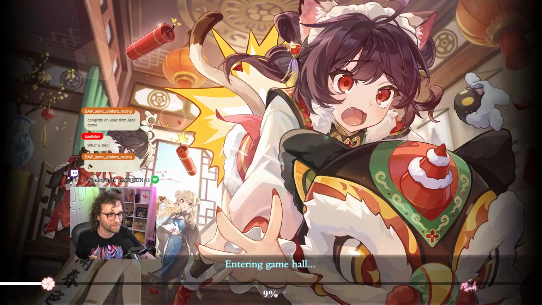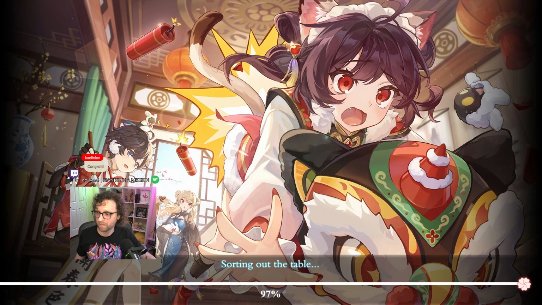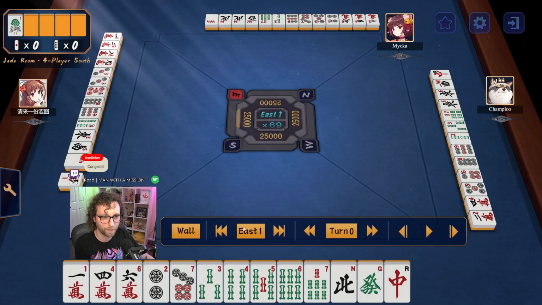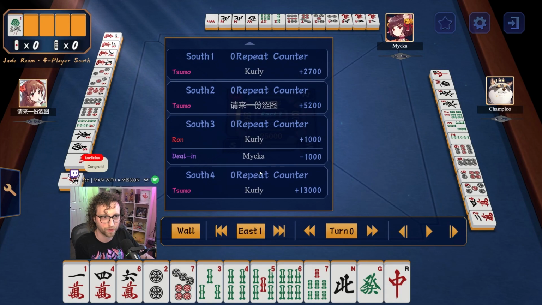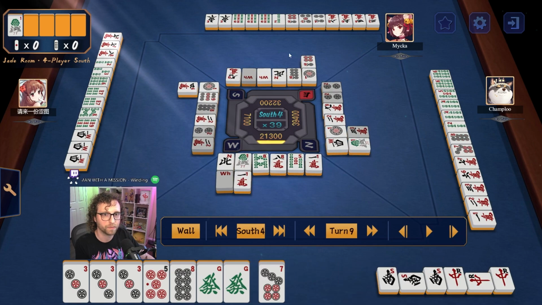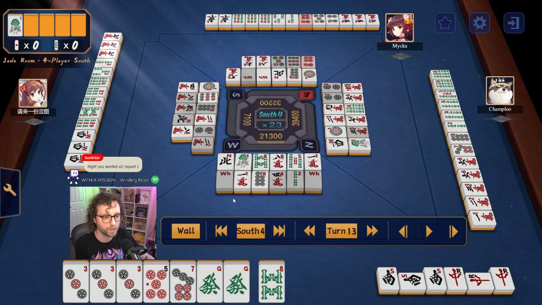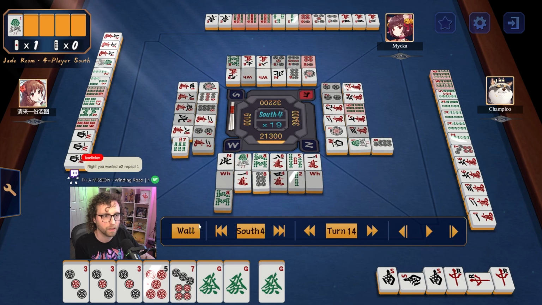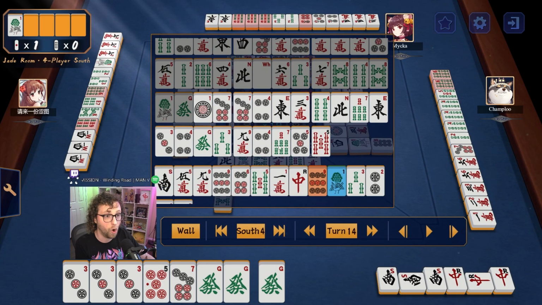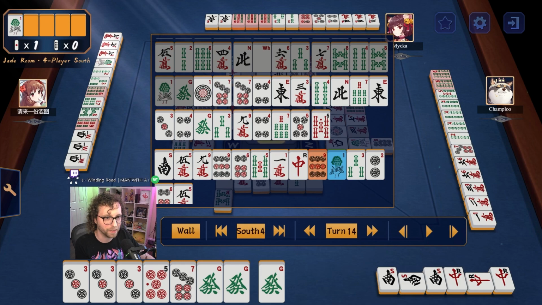Party popper. Okay, I want to look at the game log. Okay, we wanted East 2. Okay, first, let's go for that last one, because I have to know. Where is the 5? One of the 5s was sitting there. Right, you wanted E2 repeat 1. I did want East 2 repeat 1. Okay, so the 5 was right there. Would I have gotten it? No, the last 5 was the second to last tile.